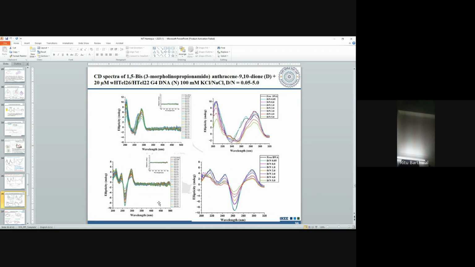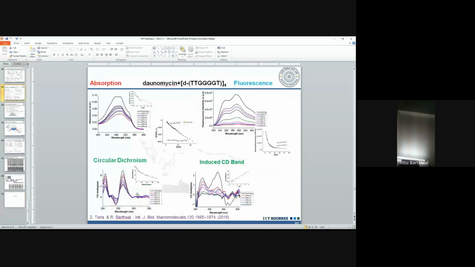So we monitor what the changes are, try to find a binding constant, try to find stoichiometry, and try to see if the wavelength has shifted. There is no major shift here. The only thing is this shoulder is going down, which means 3+1 is decreasing and probably going towards a 2+2 structure. This is all that we can see. In this case, we did not get an induced CD band, which means our ligand was still symmetric. Going to the next slide, number 37, these are induced CD bands we got in some other example.